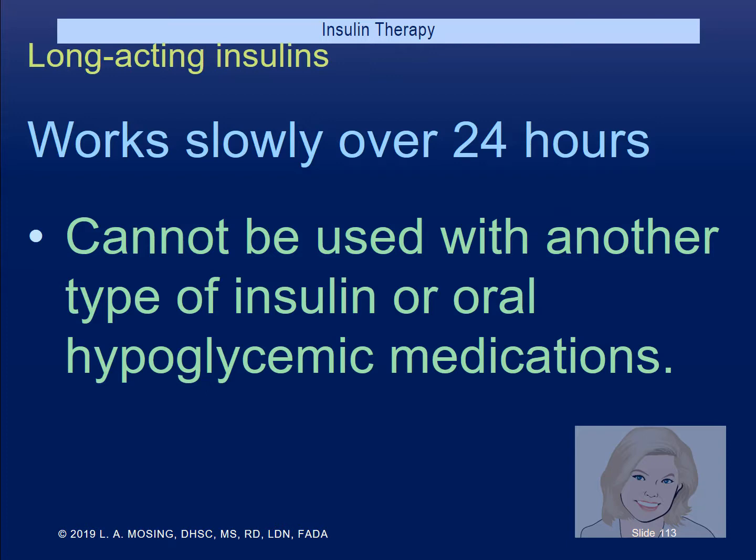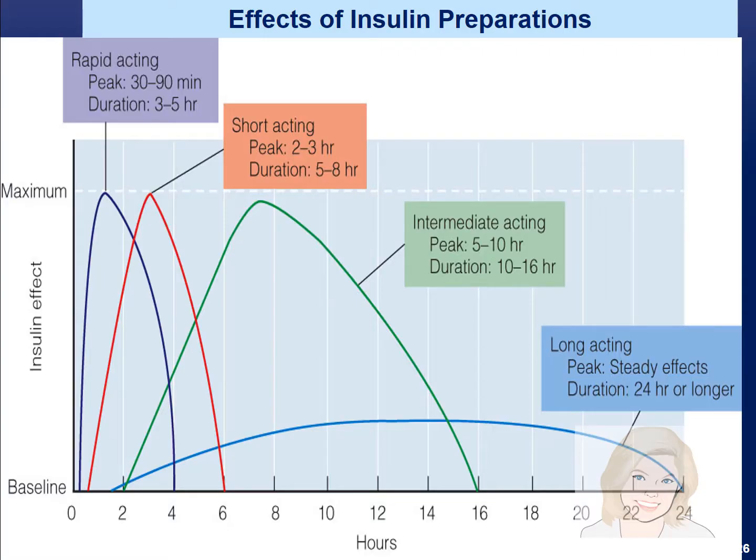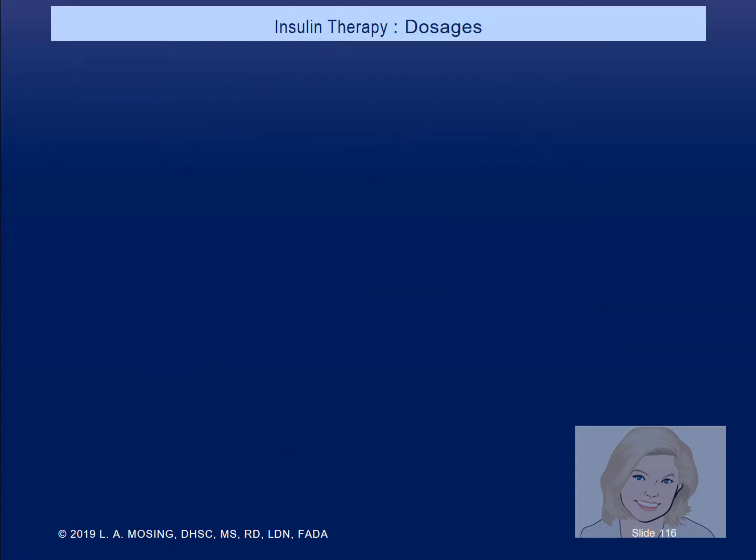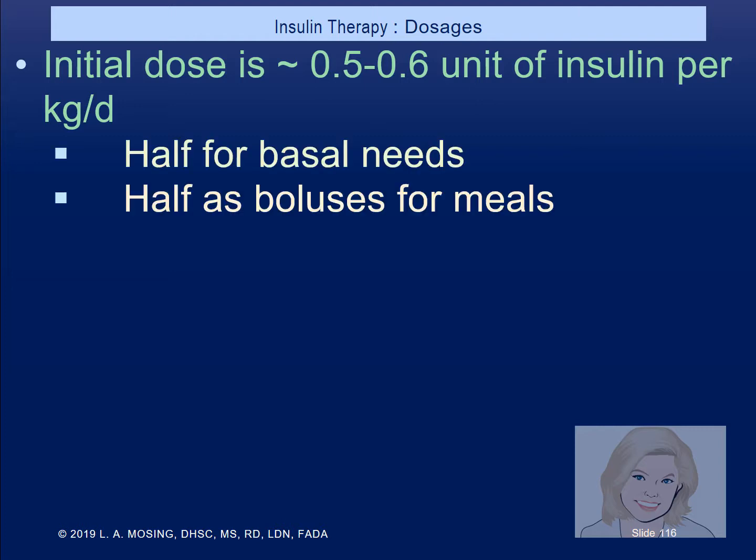Acts over 24 hours, but it cannot be used with other types of insulin or oral hypoglycemic medication. So here are the different peaks and troughs, and you'll learn this if you're going into the nursing program, but it's more than you need to know for this course right now. I want you to know intensive insulin therapy, think pump, requires multiple injections of rapid-acting insulin, or it's treated with intermediate-acting insulin. And you'll get tighter control over your blood sugar.